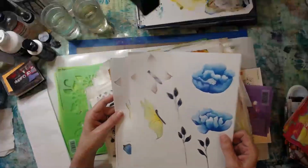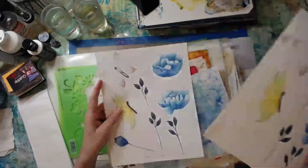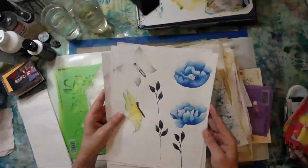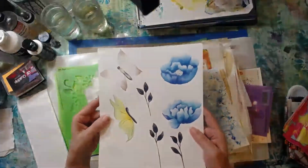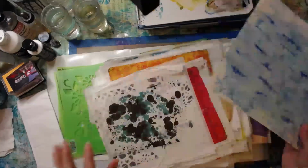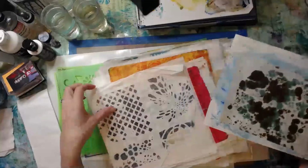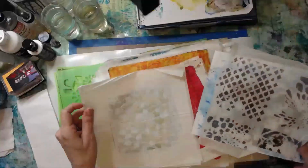Okay, Shauna, are these copies of your watercolor, right? These are copies of your watercolor? Like it's a butterfly and some flowers. Perfect. I'm trying to put things where they go, sort of, as I show it to you guys. A lot of these are jelly printed napkins, which I will sort into colors later. I love the napkins.